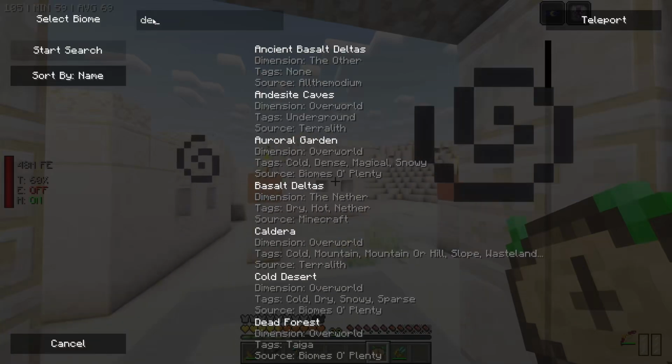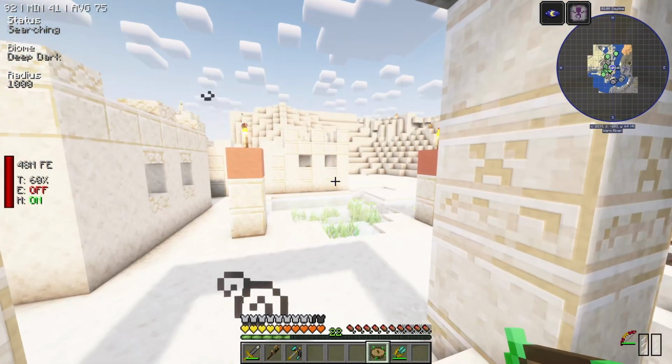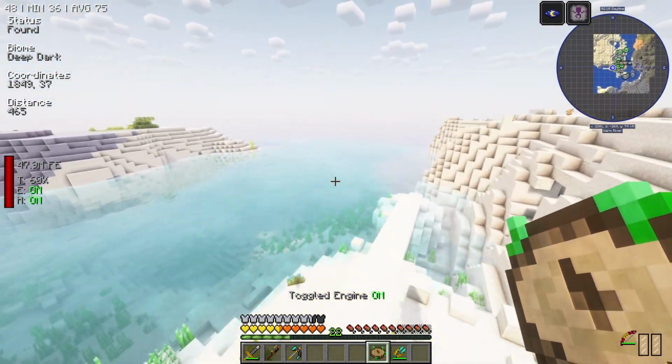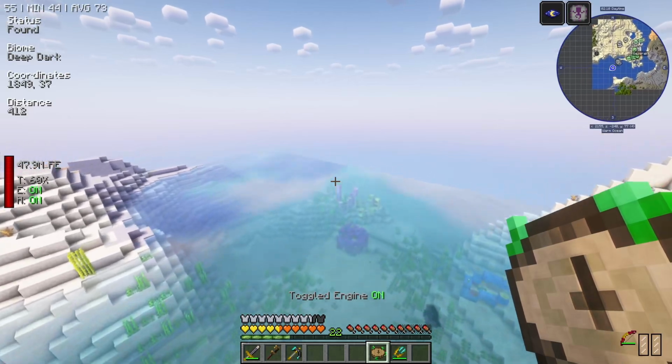jump in here and search for deep dark. I know I've got the night vision on, so this desert is the brightest thing you've ever seen. But that's fine. Oh, it's insanely bright. Oh, God, yeah. All right, give me a little bit.